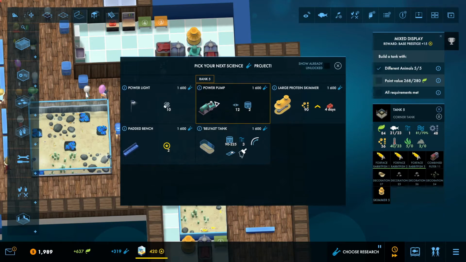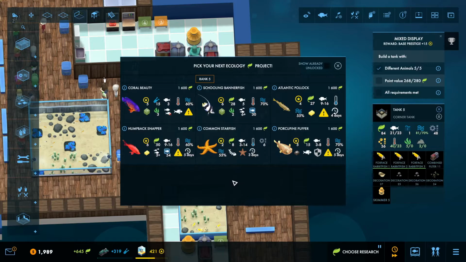Because, yeah, the benefit of the pump, as you can see, is 2 tanks. You can do more than just one. Power light could be nice. I'm gonna go for the pump, though. And also, obviously, more stuff. Ooh, now I can get the starfish.